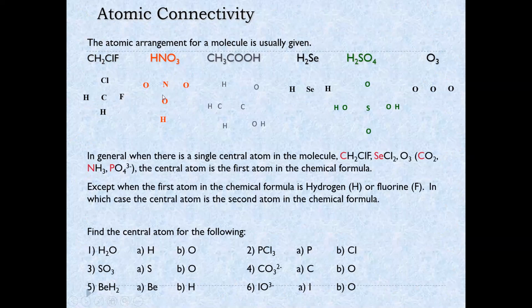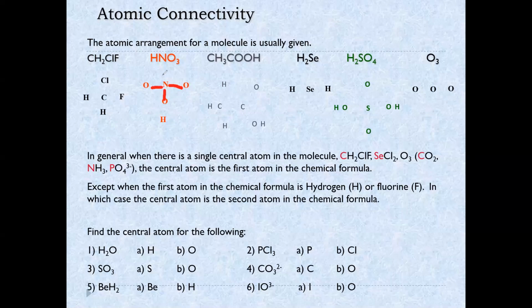In HNO3, nitrogen can form 3 bonds. So nitrogen can be the central atom, and oxygen can never be. Hydrogen would always be a terminal atom linked to this. So nitrogen has only 3. And if you look at it as we were looking at it before, we see here that nitrogen can only form three single bonds, one, two, three.